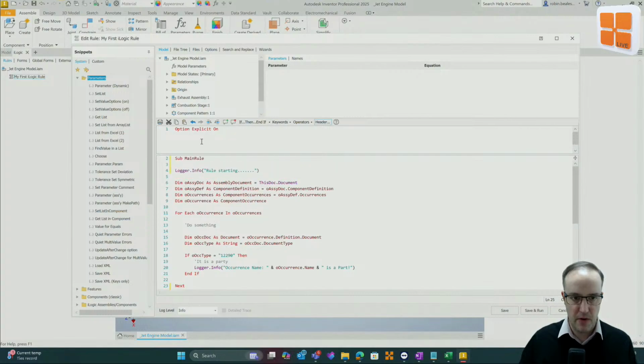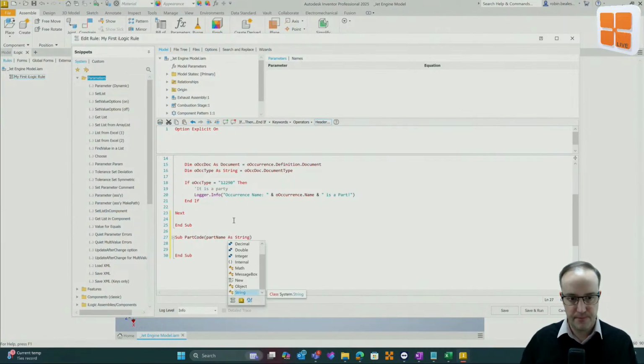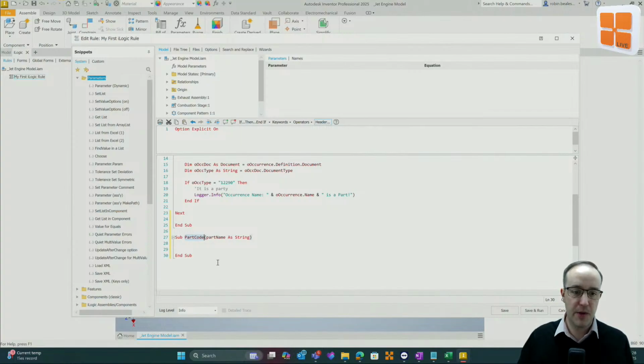So I've got a main piece of code that is running. And then down here, I'm going to have a function. So let's say function part code, end sub. In here, I'm going to have part name as string. So this piece of code is going to run when asked, but you're going to need to send it the name.